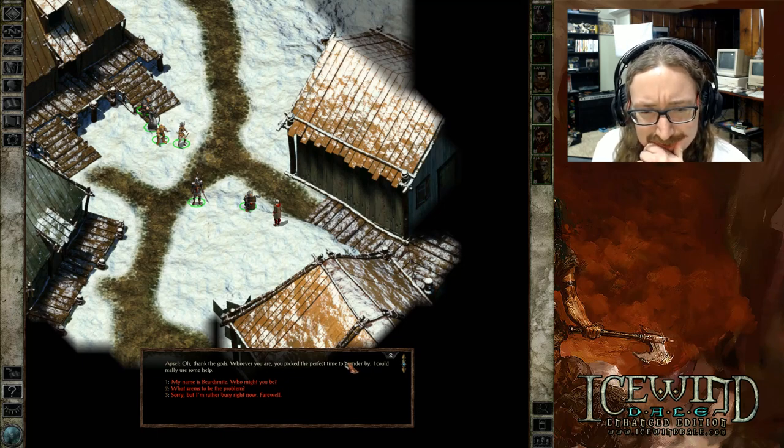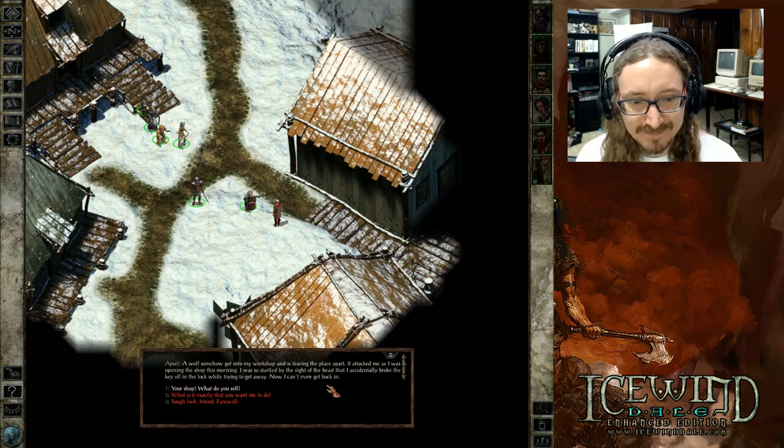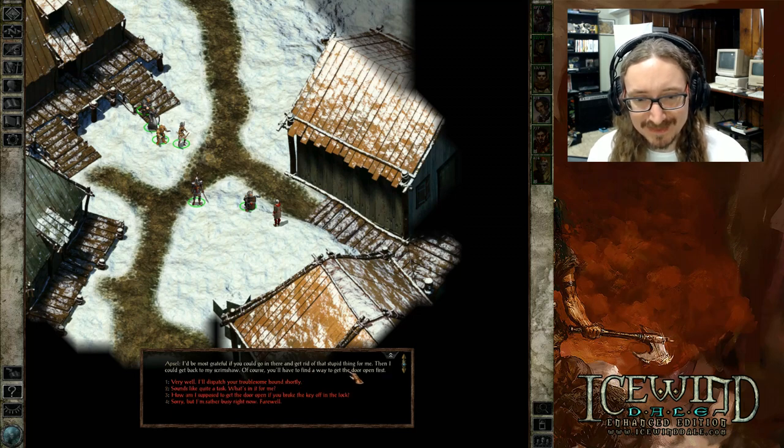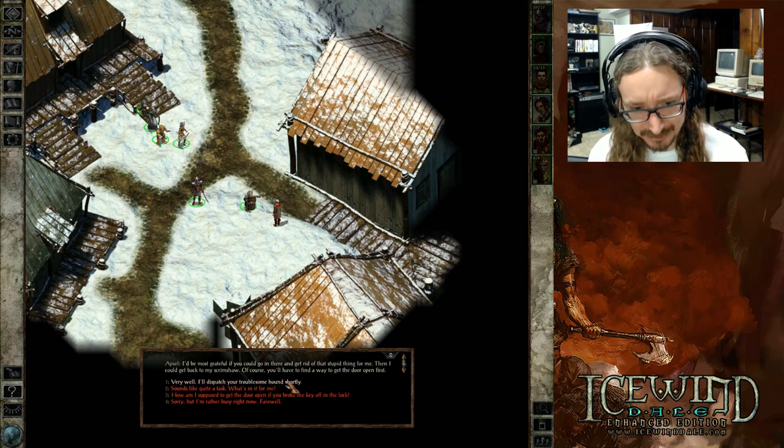Oh, thank the gods. Whoever you are, you picked the perfect time to wander by. I could use some help. That seems to be the problem. A wolf somehow got into my workshop and is tearing the place apart. It attacked me as I was opening the shop this morning. I was so startled by the sight of the beast that I accidentally broke the key off in the lock. Now I can't even get back in. What do you want me to do? Get in there and get rid of that stupid thing. Then I could get back to my scrimshaw. Very well. I'll dispatch your troublesome hound shortly.